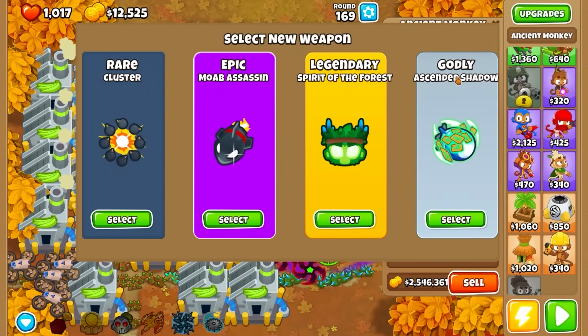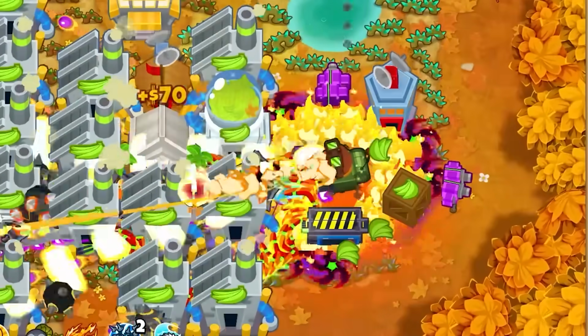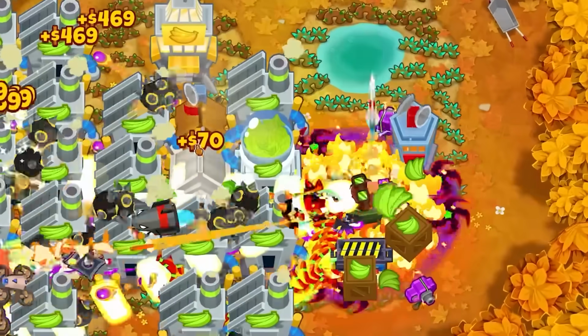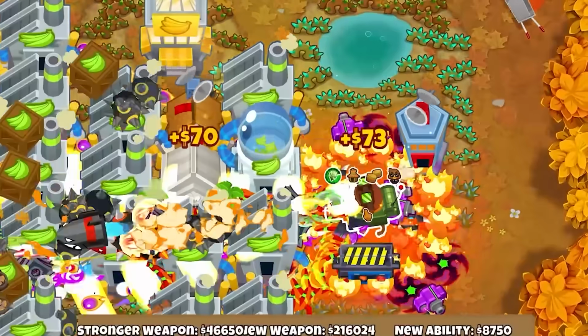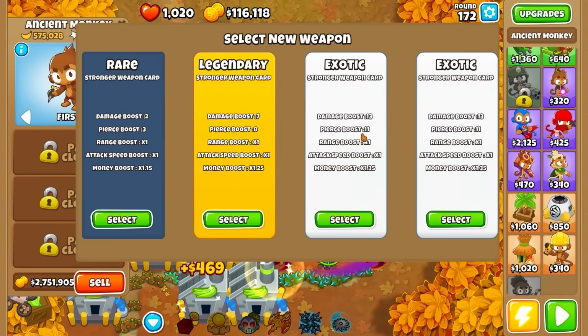Finally, another godly Ascended Shadow. Clearly, we're going to need that wherever it is, whatever it does. But you can never have too many godly upgrades. I mean, I'm sure it's in there somewhere, trying its best. Probably actually is doing a lot of damage, we just can't see it. Look at all the exotics we're getting here. We're going to get a big boost to everything.